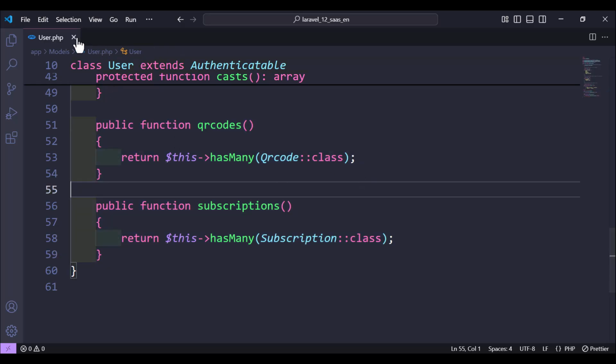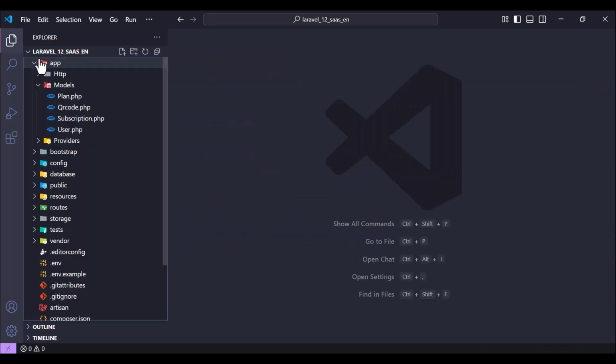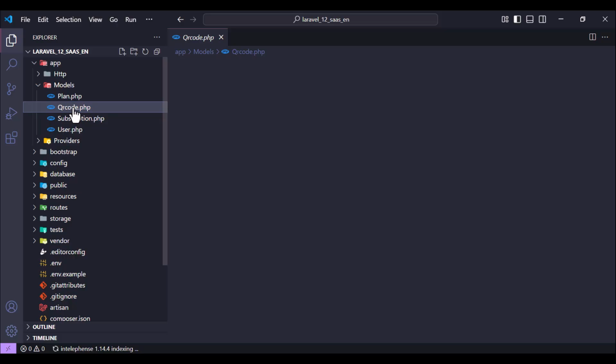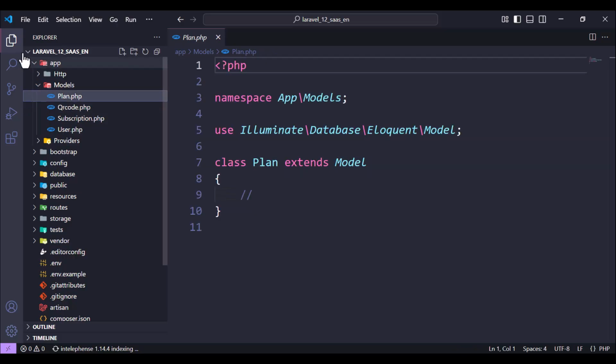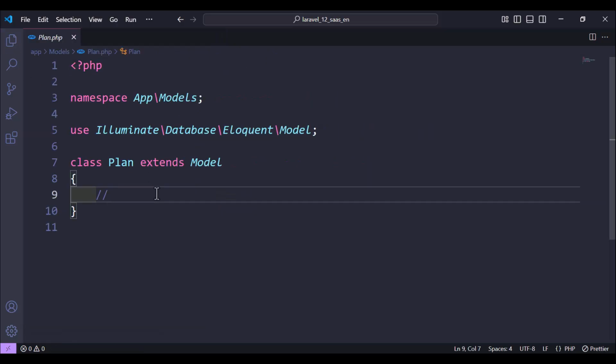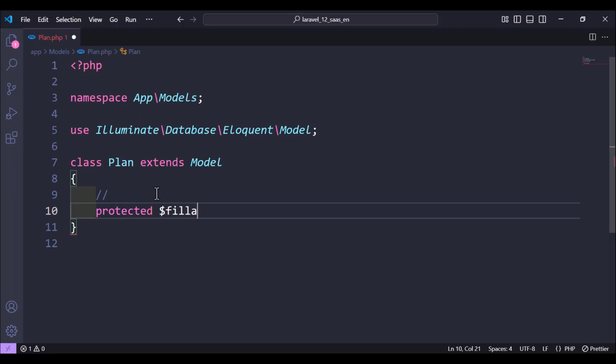So let's move to the next. Let's start with the plan, and then we move to the other models. For the plan, we have first the field label array. This array contains the fields.